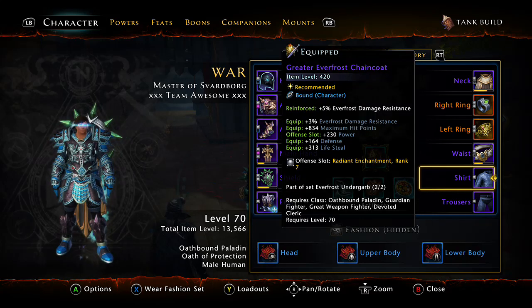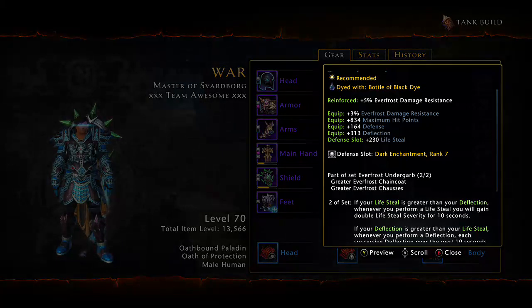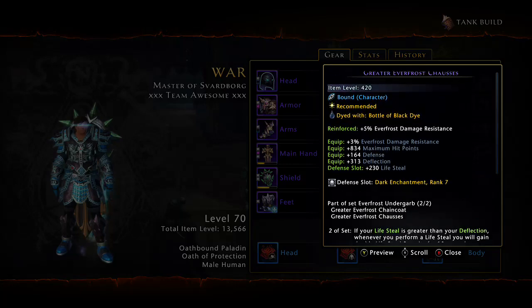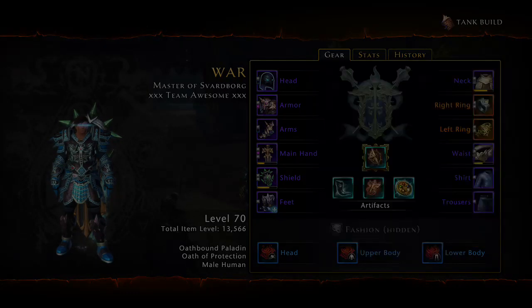We have the Greater Everfrost coat and the Greater Everfrost shirt and pants. I should just put it like that. And why, guys, is when your deflection is greater than your lifesteal. Whatever you perform with deflection, each successful deflect over the next 10 seconds returns 50% of that. So it's kind of like a little damage boost. But the big thing is, guys, it gives us the hit points, the defense, and deflection we need.